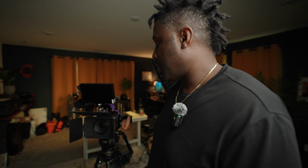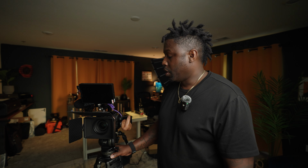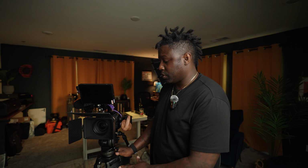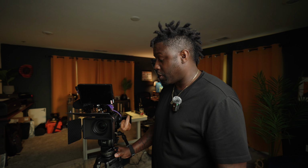I've seen other people have the same tripod set up with heavier setups like an FX6, monitor, audio, the whole nine yards. So as far as stability goes, in its current configuration, it's extremely sturdy. I don't have any fears or any issues about this tripod. I'm not worried about it tipping over. If I want to tip it over, I have to actually intentionally come and tip it over.